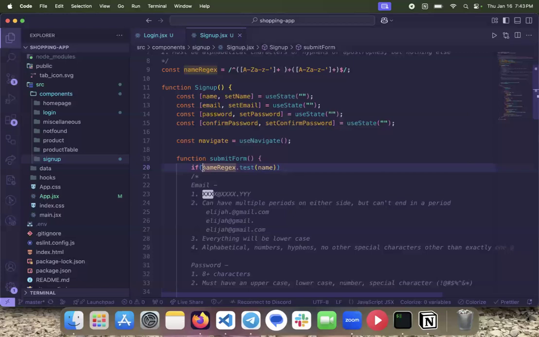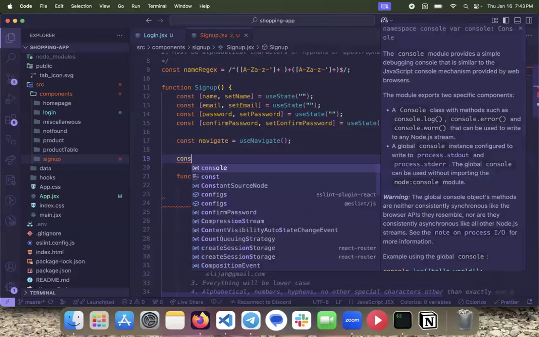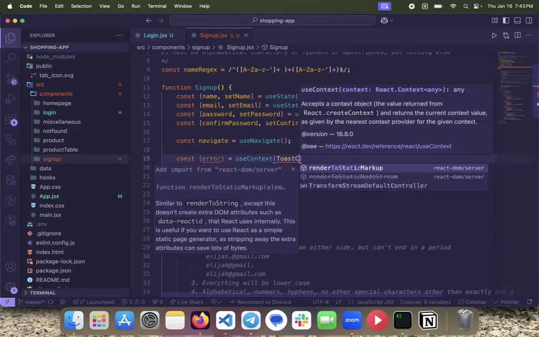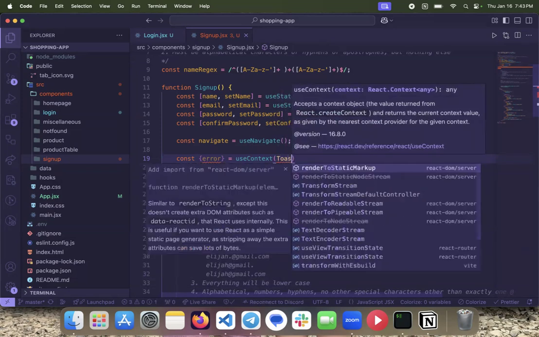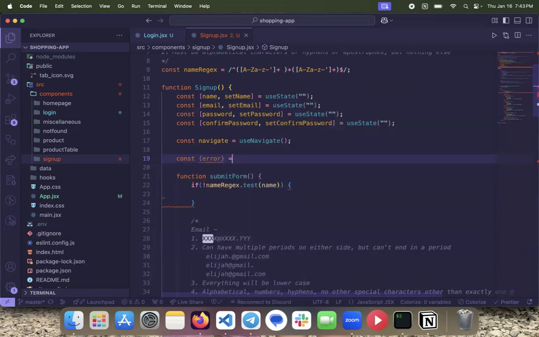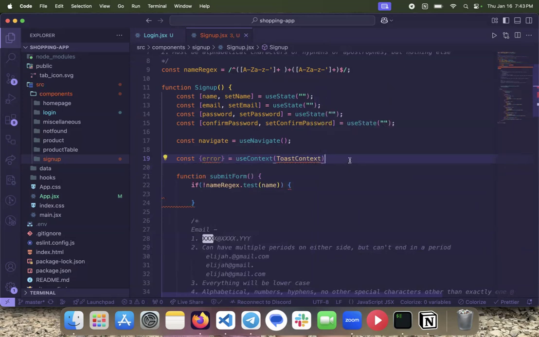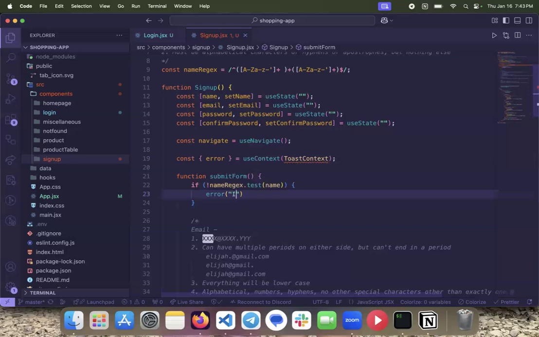And if it does not, well, what are we going to do? Let's use our toast context from a couple weeks back. Why isn't this auto importing? That's really weird. We're going to error with the message invalid name.